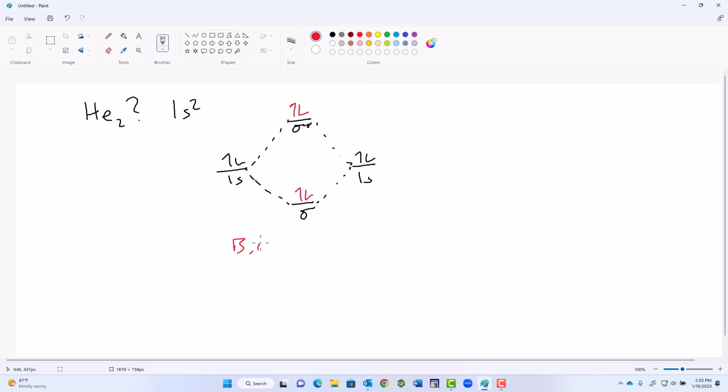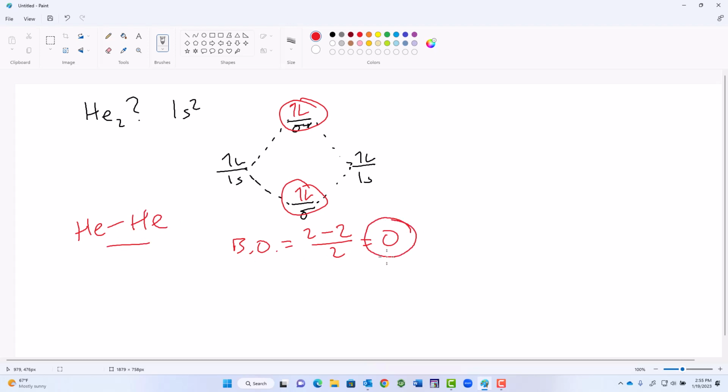If we look at the bond order, bonding is 2. We have 2 electrons in the bonding orbital. Then we have 2 electrons in the antibonding orbital, over 2. 2 minus 2 is 0, so our bond order is 0. He2, which we could predict might look like this, does not form because we have a bond order of 0. It would be destabilizing to cause this to form. So this really only forms under very high energy, say laser or high vacuum situations. Under normal conditions, we will not see this molecule form because molecular orbital theory predicts we have a bond order of 0. It will not form a bond.